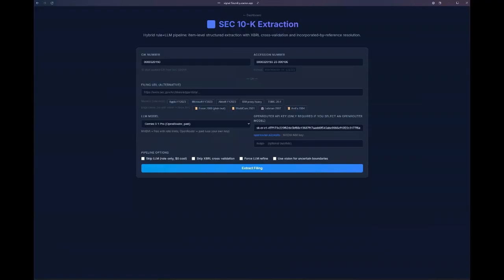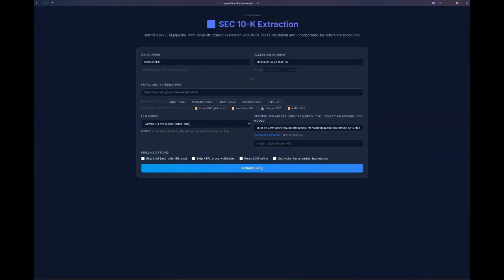The requirement correctly points out that while the SEC has a specified structure, the actual formats vary enormously. So if we simply throw a massive 10-K HTML file into a raw LLM, we will hit context limits or hallucinate boundaries and incur massive cost. It could potentially be up to dollars per filing.